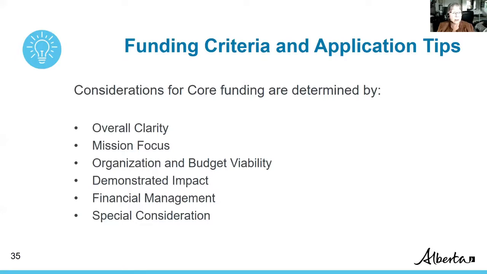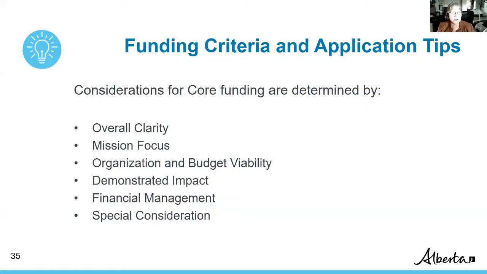Financial management. Has your organization been operating within the limits of your available financial resources and with a reasonable net profit or loss? Do you have sufficient experience in managing cash revenues equal to or exceeding the grant requested? Does your organization have debt, loans, or significant liabilities? Is your board made up of at least 5 members from within Alberta? Is there a perceived conflict of interest relative to volunteer and staff positions or contracts taken on by the organization? Organizations are considered lower risk if they have broad board representation and oversight.